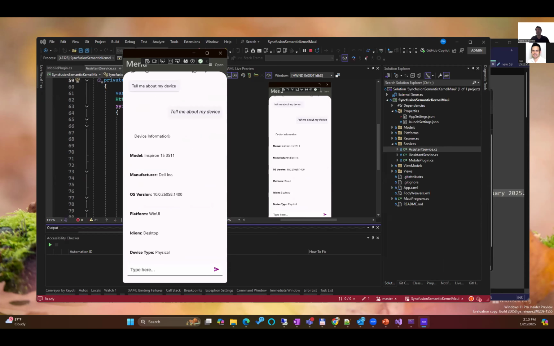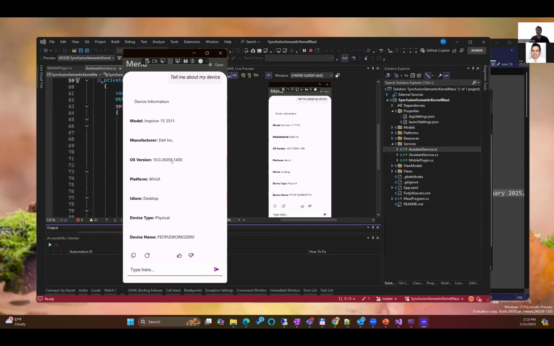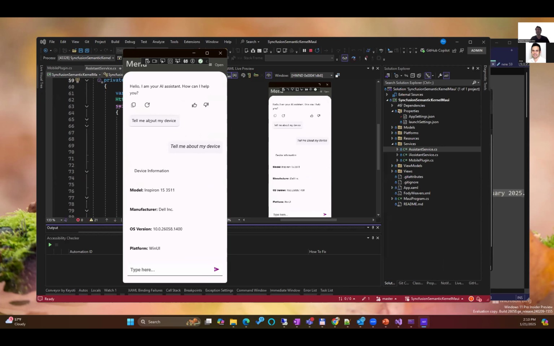And you see, it's telling me that it's an Inspiron 15 3511 Dell. But how does OpenAI know about my computer? No, OpenAI doesn't have any information about my computer. This information is collected by a function with Semantic Kernel that I created.